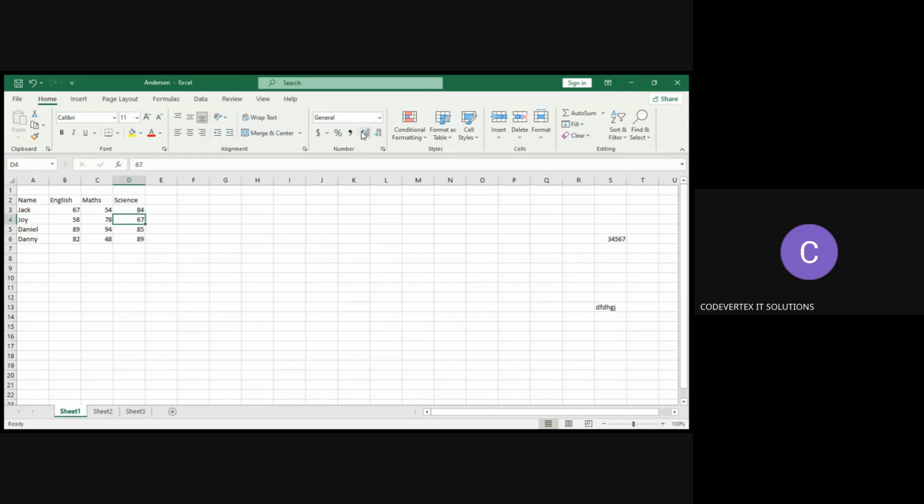Like nilionyesha hapa, these are data types. Let me just hover them, you see what it's in number forms. Choose a format for your cells, such as percentage, currency, date, or time. So here you can choose general, no specific format, and then you can choose number, then currency, then short date. You can do a short date or a long date. So short date ni 3/7/1900, or long date ni Wednesday, March 1900. So you also have time, percentage, fraction.